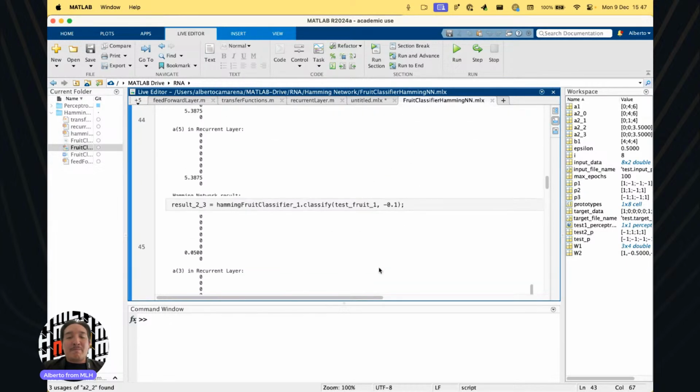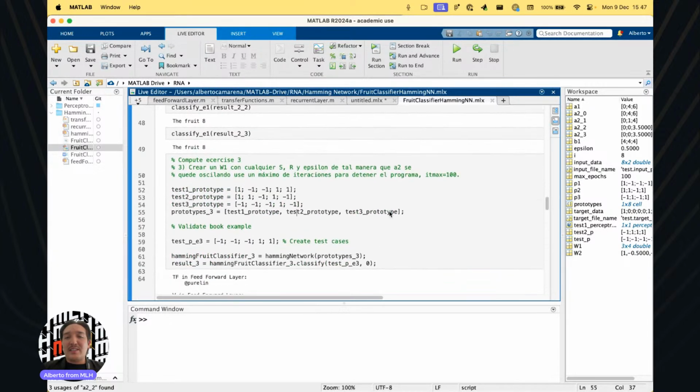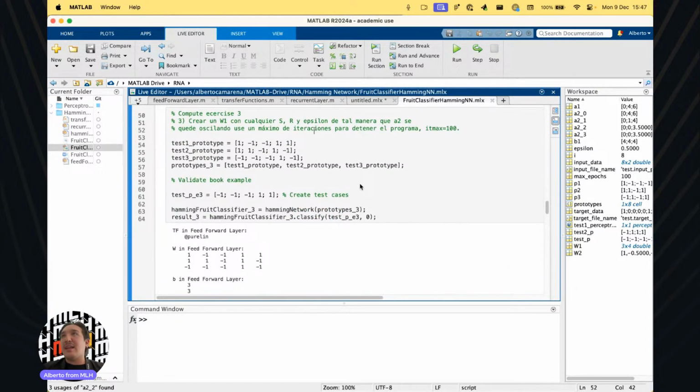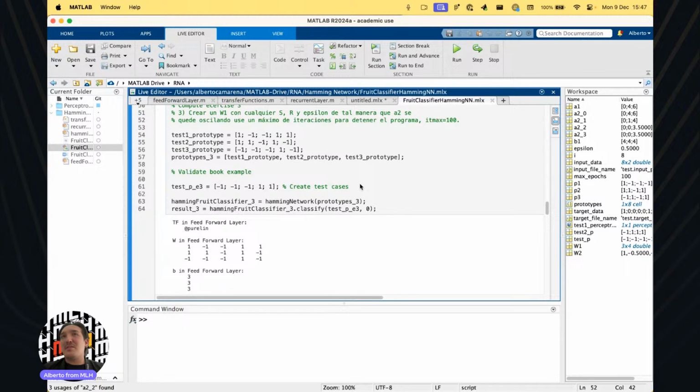So let's see all the examples and then we can wrap up the session with some questions. I don't know if you have any questions. And in part three, we will see the perceptron as it is. I will introduce a new concept, which is the decision boundary, which can also apply here for the Hamming classifier, but I think it's more illustrative in the perceptron.